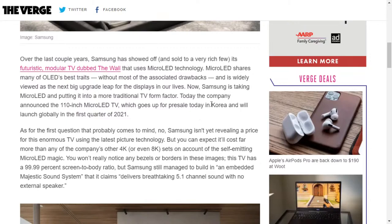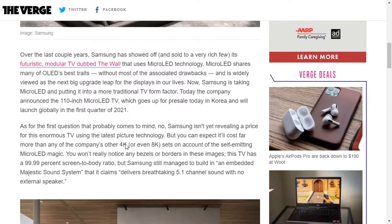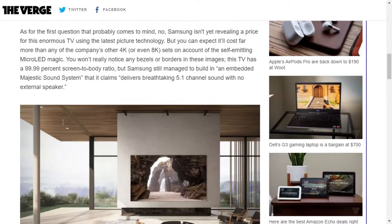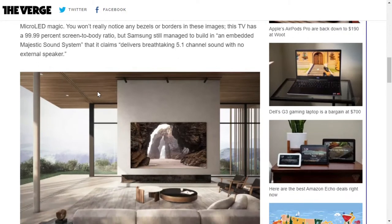Over the last few years, micro-LED technology. Samsung isn't yet revealing a price for this enormous TV using the latest picture tech. Of course they're not, but you can expect it'll cost far more than any of the company's other 4K or even 8K sets. The TV has a 99.99% body-to-screen ratio, and Samsung still managed to build a majestic sound system into it. It delivers breathtaking 5.1-channel sound with no external speakers.